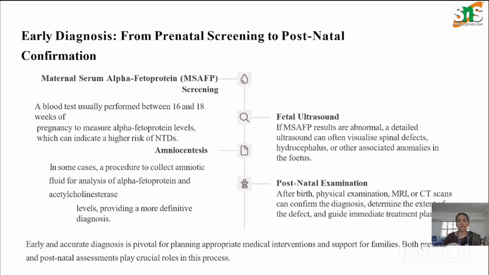The next is the postnatal examination. After birth, physical examination, MRI and CT scan can confirm the diagnosis and determine the extent of the defect. This will guide us in the immediate treatment plan. So early and accurate diagnosis is pivotal for planning appropriate medical intervention and support for the family.